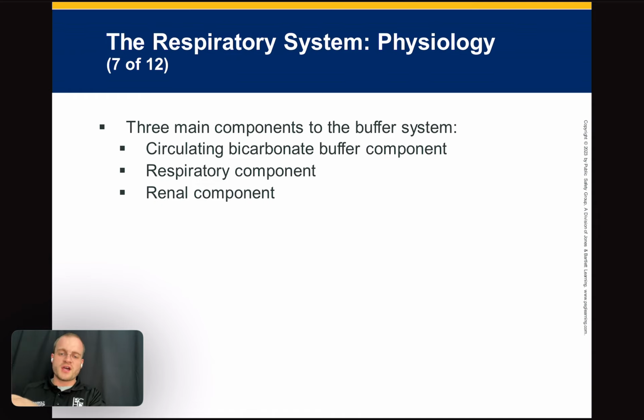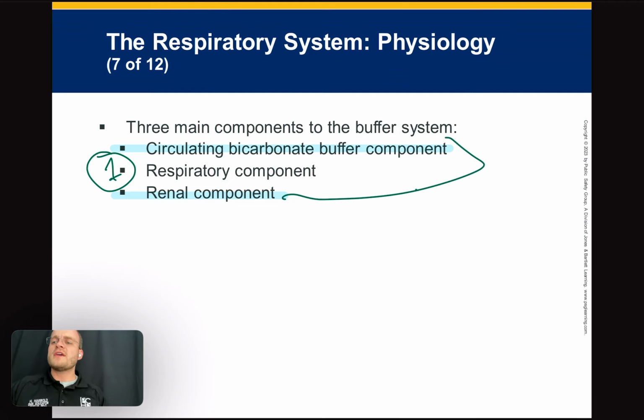The three components of the buffer system. Remember, the first one to the scene, numero uno, is the respiratory system. You can control your respiratory rate like that. It can change. What takes hours to days to change is the bicarbonate buffer system, which comes from your kidneys, the renal component. Remember, dumping acid and other stuff in your urine. This is the kidneys. It takes a while for this to happen.